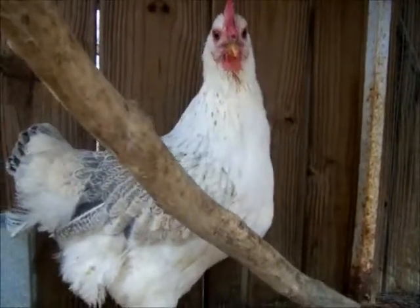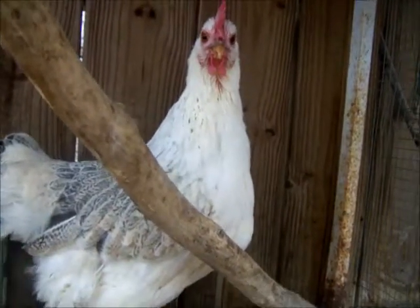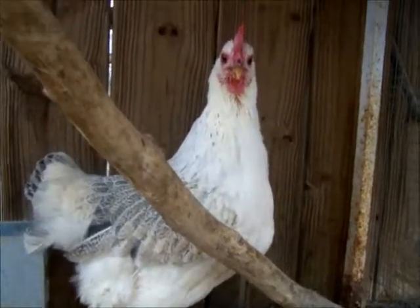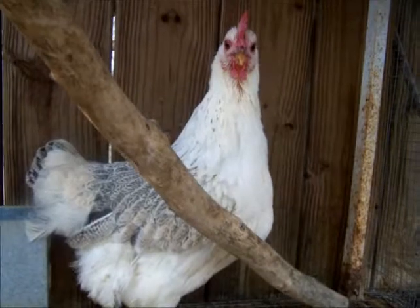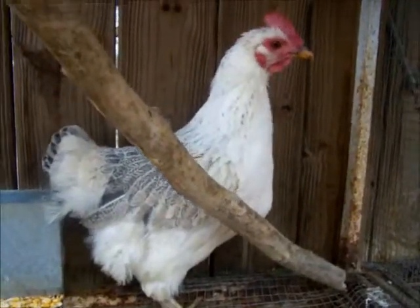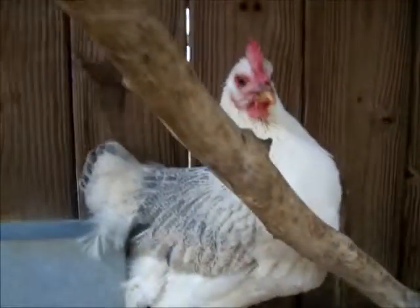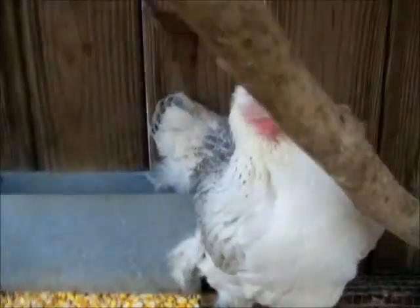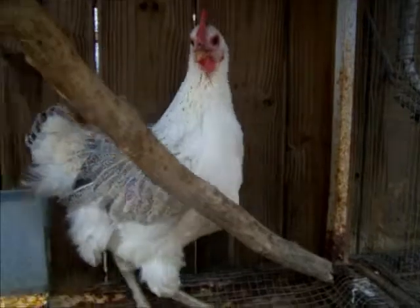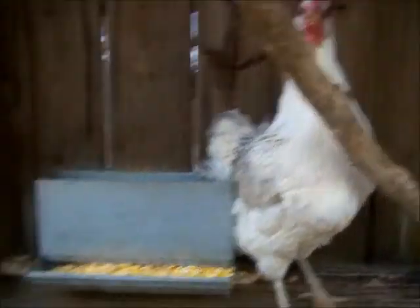I think he's young. If it's a rooster, he's not crowing yet. He's a little bit skittish, a little scared of some of these other hens. I tried to put him in with the Blue Laced ones and he was running from them. I hope you can see him — he's trying to hide from me. I just got him in here a few minutes ago. I'm going to put him back in the other cage in a little bit.